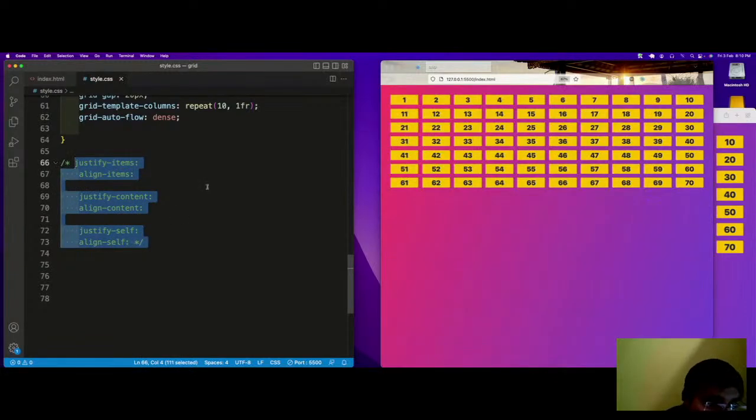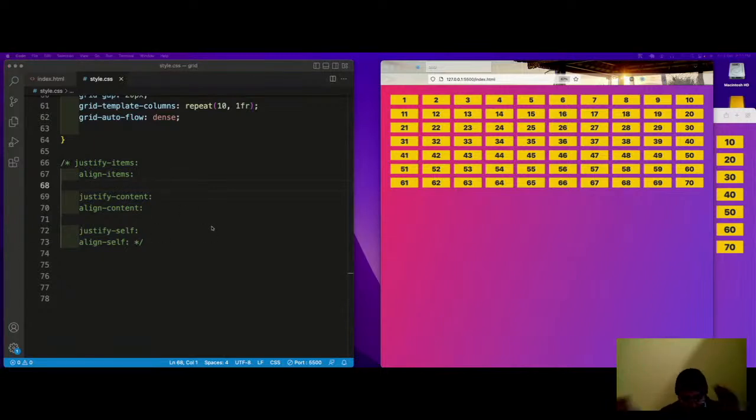The common thing is that justify works on the row axis and align works on the column axis. So justify is the row axis, align is the column axis. That is where they work.